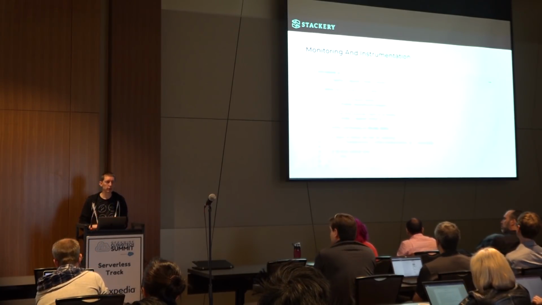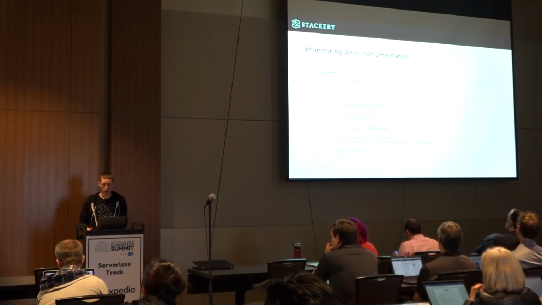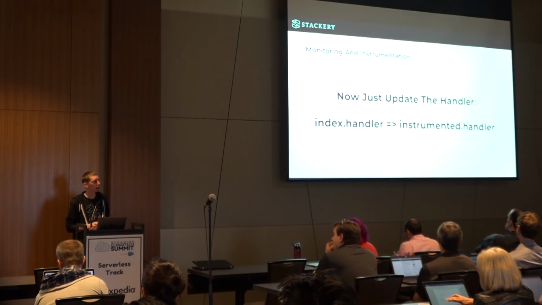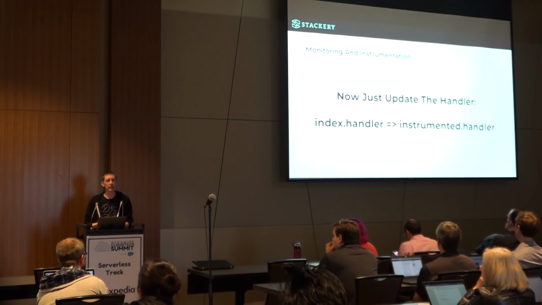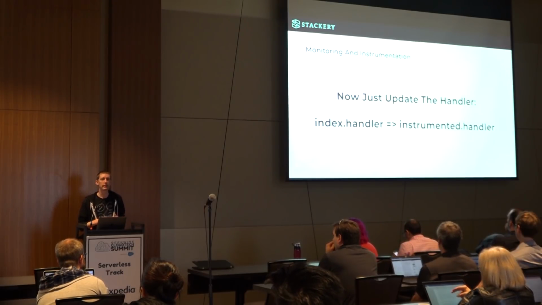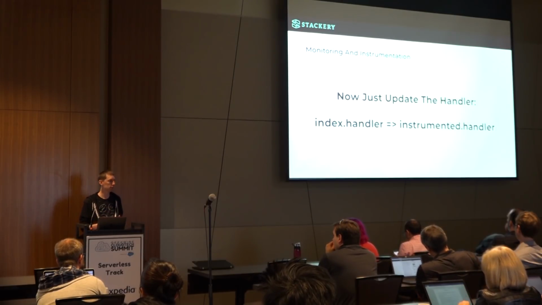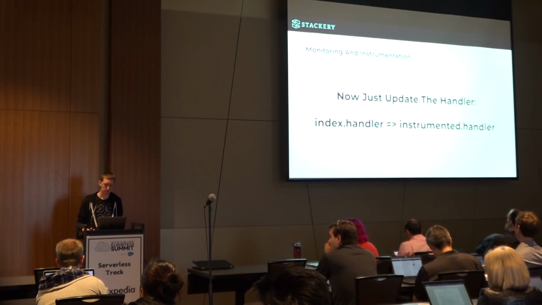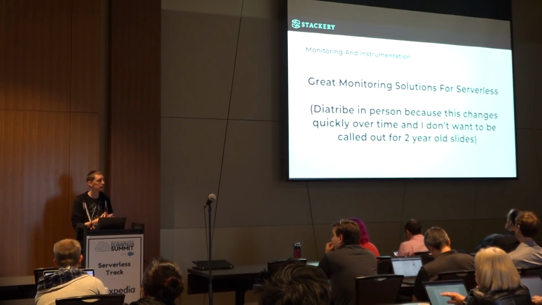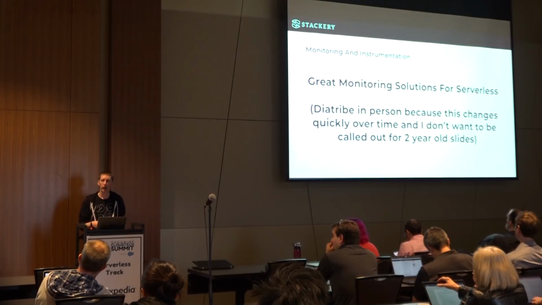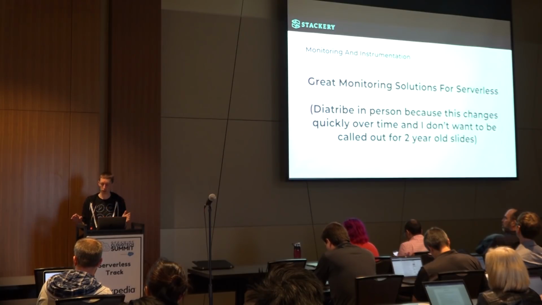So let's say that we take every one of our functions that has an index.js and we drop in this instrumented.js file right next to it. All we have to do now is update our handler that we're going to call from index.handler to instrumented.handler. And now we haven't changed any of our application code, but every time we run our application, if an error occurs, it will automatically get caught by our instrumented handler and sent to Rollbar. So that's a mechanism by which, if you incorporate instrumentation into your build process for your functions, you have this capability of automatically instrumenting your applications across your organization.